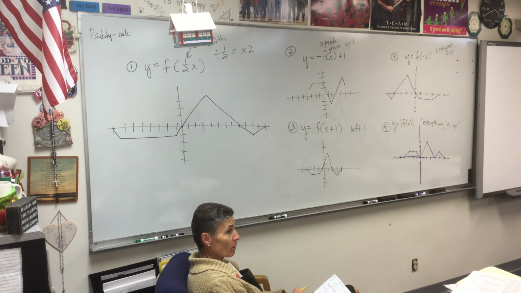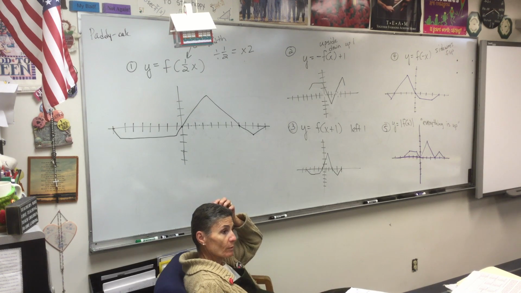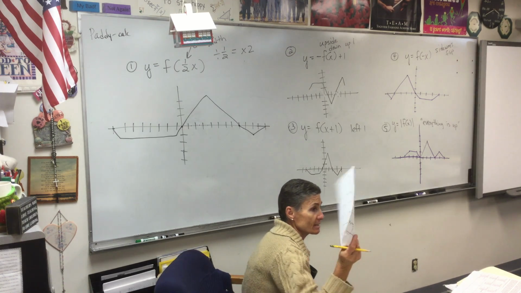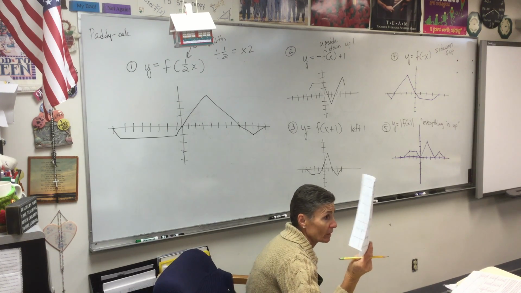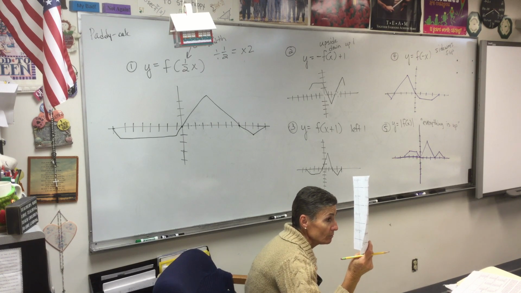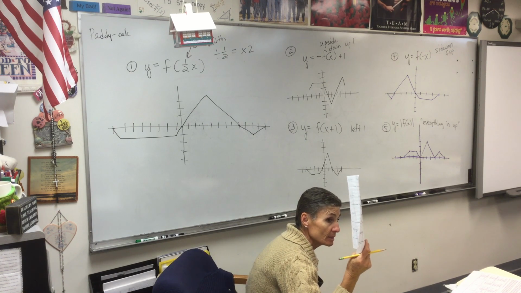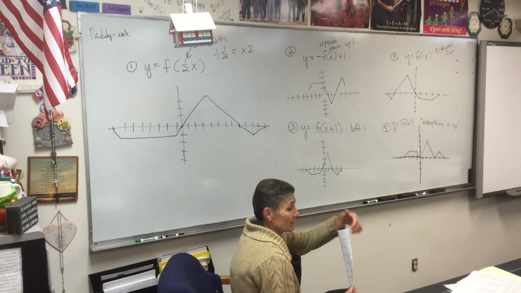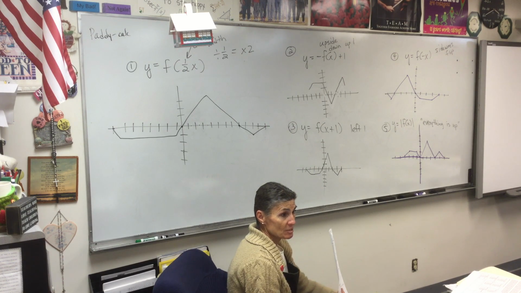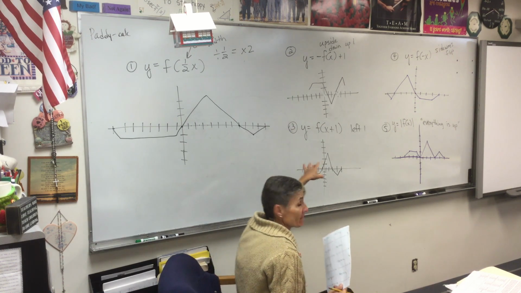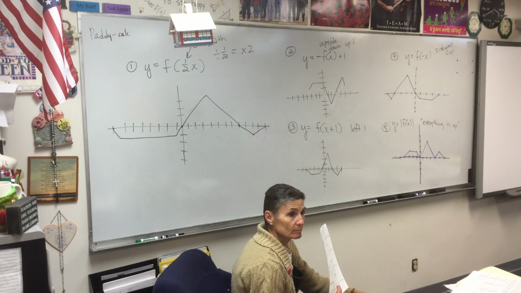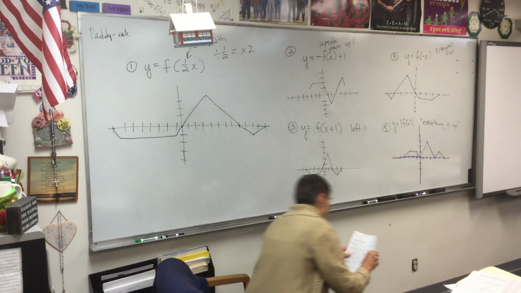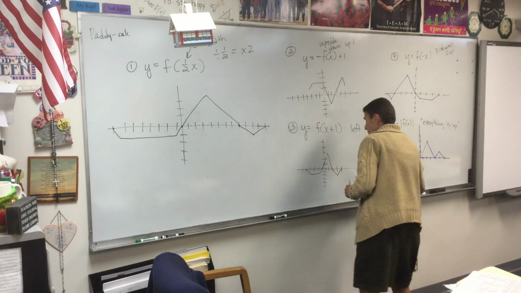Anybody have a question about one of those 5 problems before we get the last 2 up here? This, by the way, is exactly what your quiz looks like. I already wrote your quiz. This is what it looks like tomorrow, or whenever we have class again. I'm going to give you a sheet of paper just like this. I'm going to draw the picture up here, and I'm going to give you 5 blank graphs and ask you to do, you know, f of x plus 1, or whatever. Alrighty. All right, let's talk about 6 and 7, and you can actually turn the page. There's more on the back.